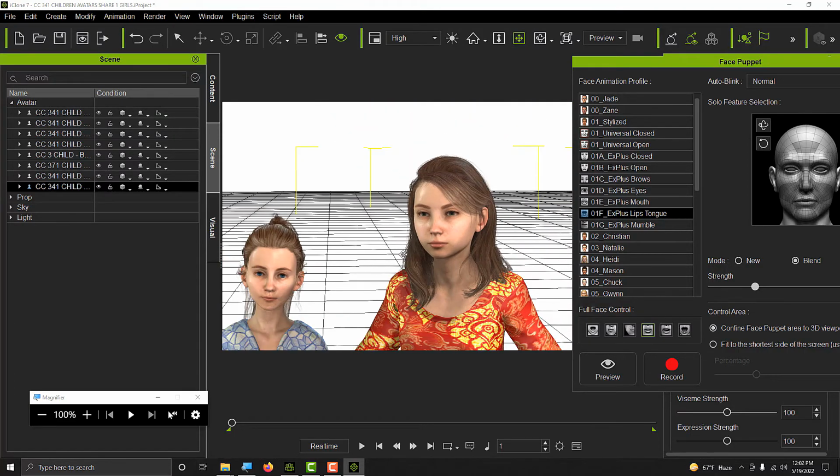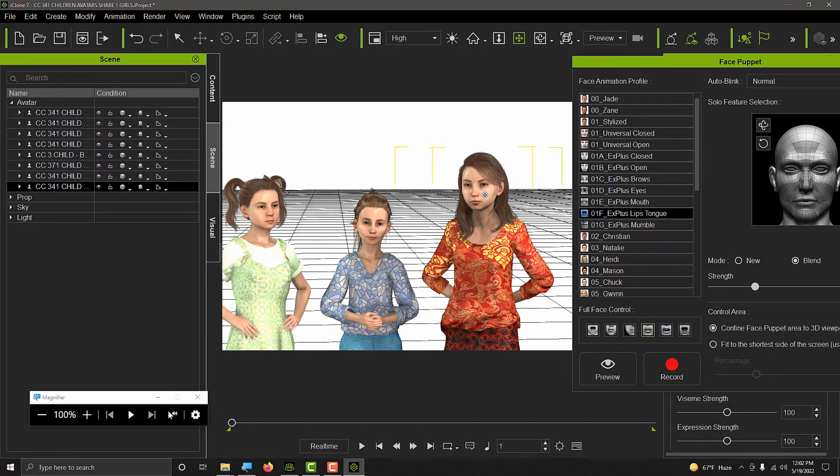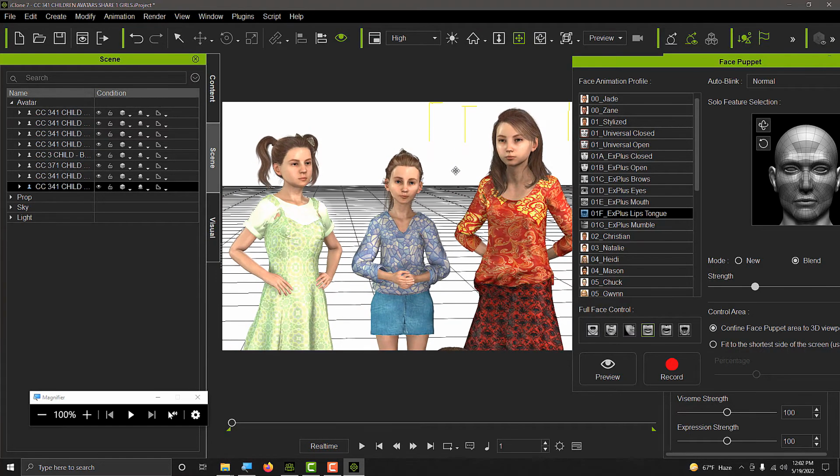Now the reason why this one didn't have any trouble with the tongue is because I didn't do many modifications really. Like I told you, first of all, it's a little bit tall. It's taller than the other ones. That's one of the first things. The second thing is that, you know, the younger you make it, like if you want to make it like a 3-year-old, a 4-year-old, the more deformation there's going to be for the mesh. And when that happens, you know that you're going to have problems with everything.